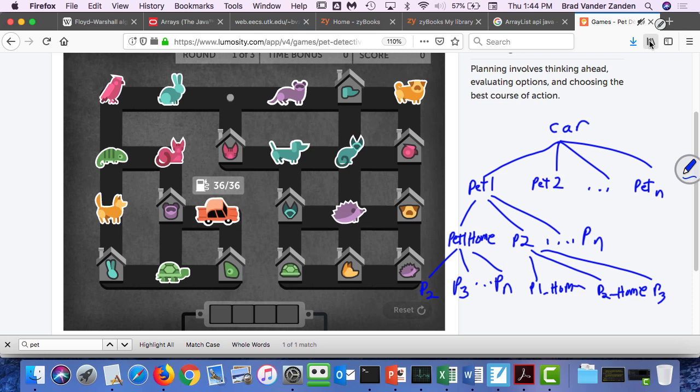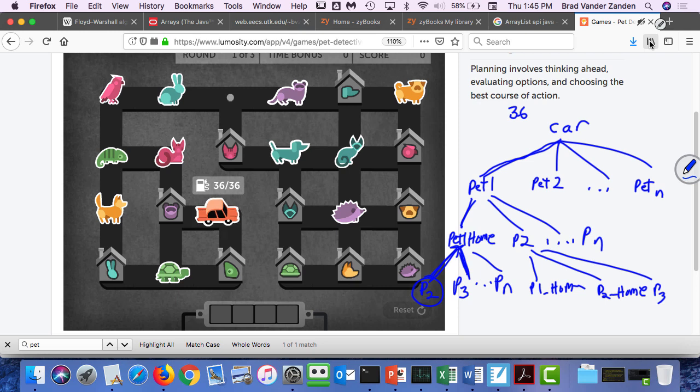So what you have to do is, in essence, go down one branch of the tree at a time until you get to either the bottom of the tree and you've solved it, meaning if you had 36 units, you managed to deliver all the pets to their homes in 36 time units or less, actually 36 gas units or less. Or you get to some point where you've exceeded your quota. Let's say you pick up pet 2, and when you do that, you've exceeded your quota, in which case you backtrace to the previous node, and then you go down the next node of the tree.